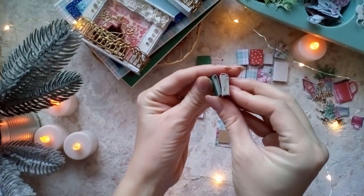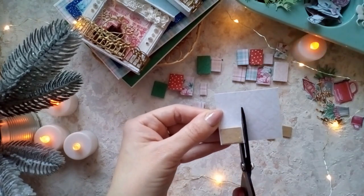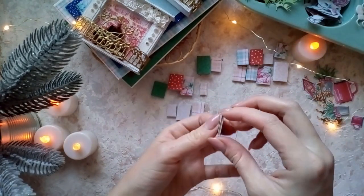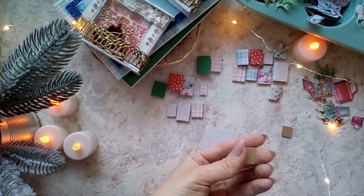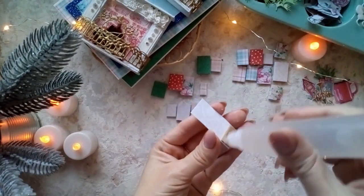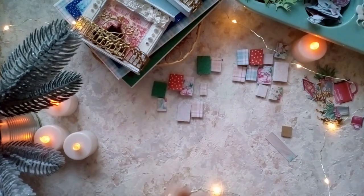The next day I worked a little bit off camera and pre-made a set of books. And now I will show you how to make them using all the scraps that you have in your stash. You need to take rectangular pieces of very thick cardboard, glue them to the inside of a paper piece, cover with this piece and cut away the leftover.